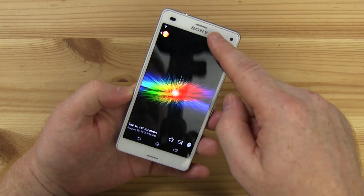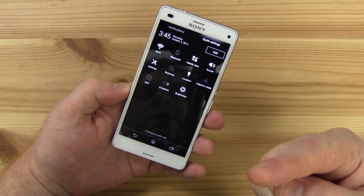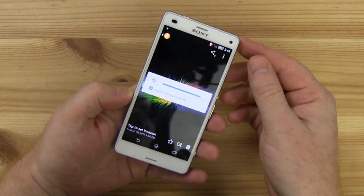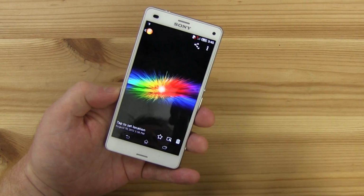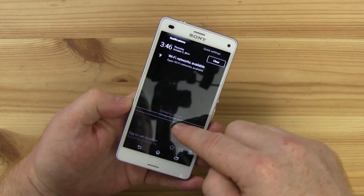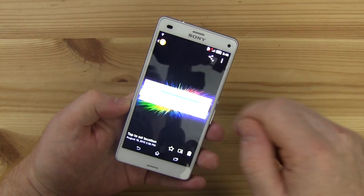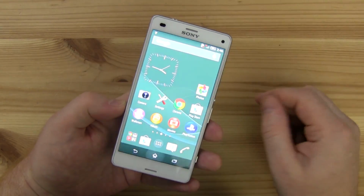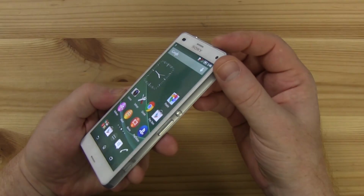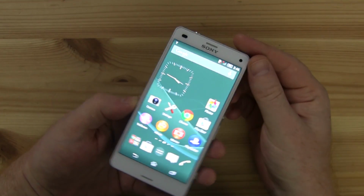Right now, I don't have this set on full. Usually I would, but the truth is, if I have this on full, it's going to mess with my camera. So watch this brightness level. Right now it will adapt to lighting conditions, and we're in a reasonably well lit, kind of professionally lit room where we're recording this video. But if I just go, two fingers, go to brightness again, and turn that off, boom, wow. Now my camera has to react and it has to darken because it's just so bright. It's like I'm holding a torch up to the camera that I'm using to film this.